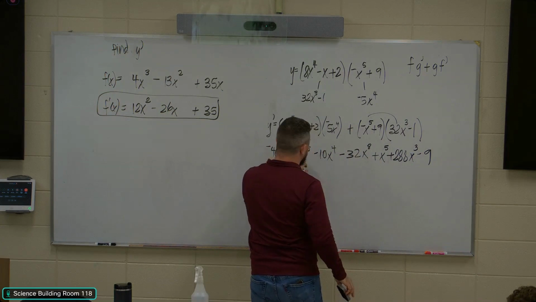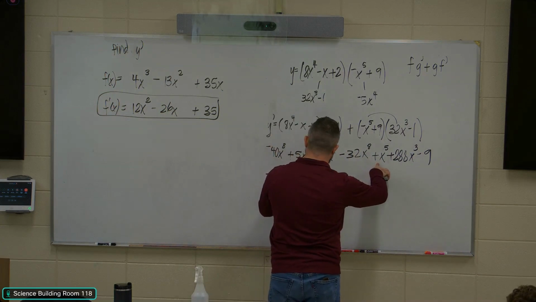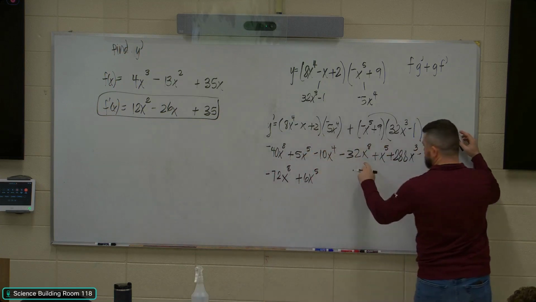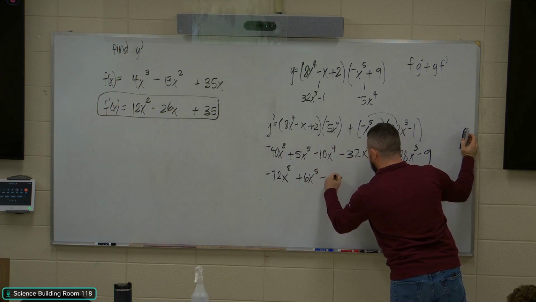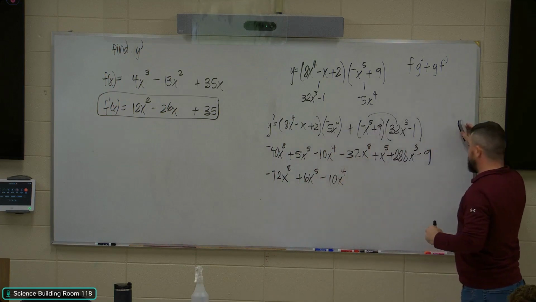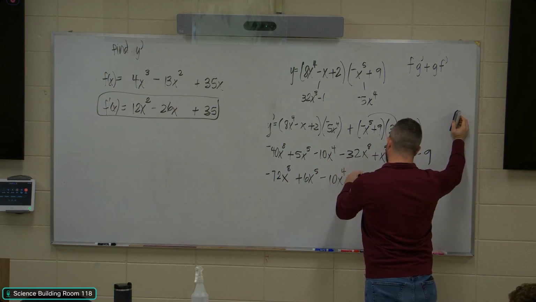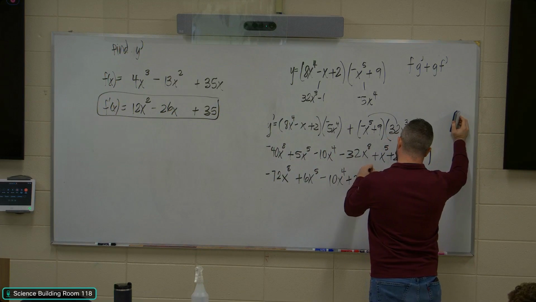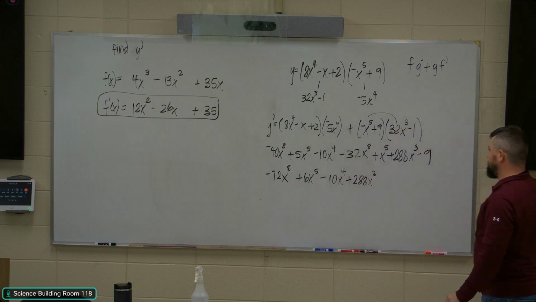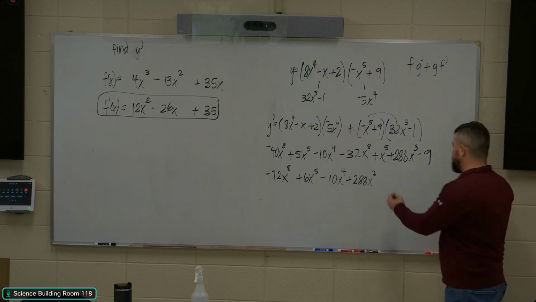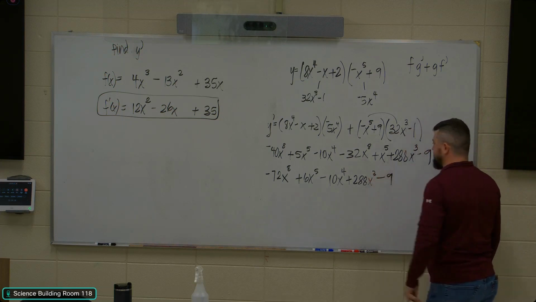And then 5x to the fifth plus x to the fifth is 6 of those x's to the fifth. There's a negative 10x to the fourth, just the negative 10x to the fourth is all I see. The x's to the fourth. 288 x's cubed. It really bothers me that there's no x squareds or x's. It just really is killing me. I would probably rewrite the problem just because it's bothering me. But I don't see it, so we'll just trust it and say minus 9.